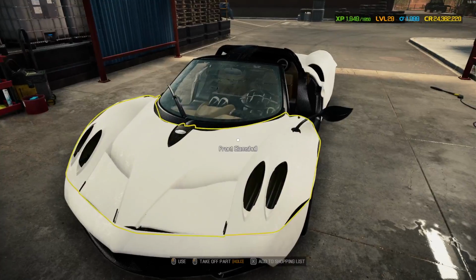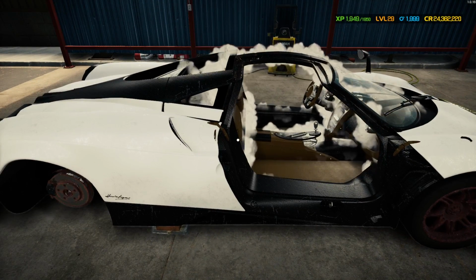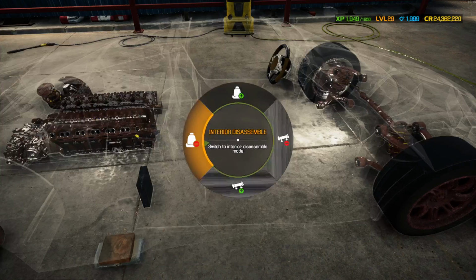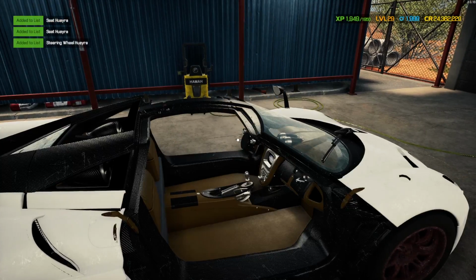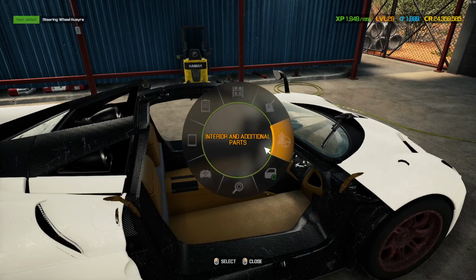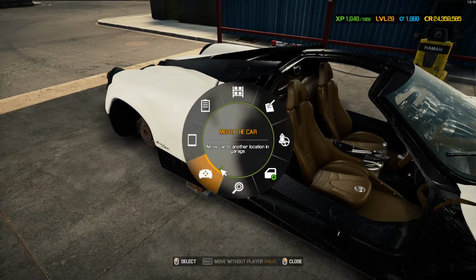Oh, it must be white as the factory color. That looks pretty good already. And that raised it by $2,000 as far as how much money we could make on it. So that's not terrible. Okay, back to the garage we go.